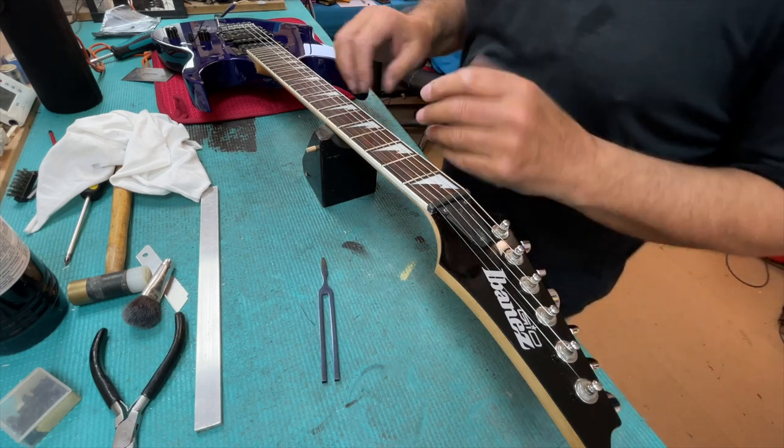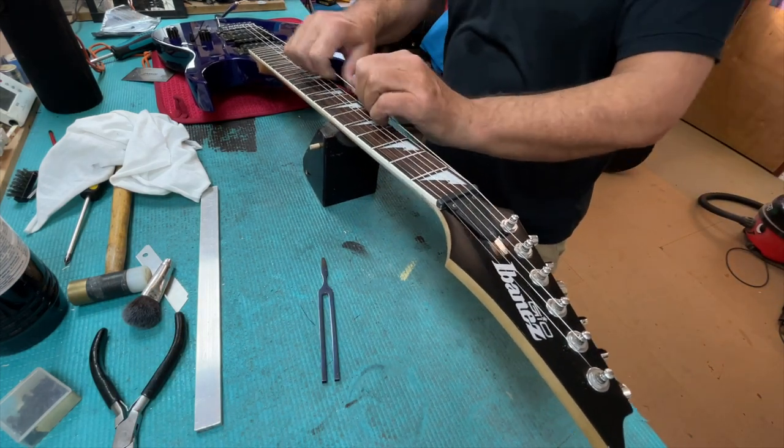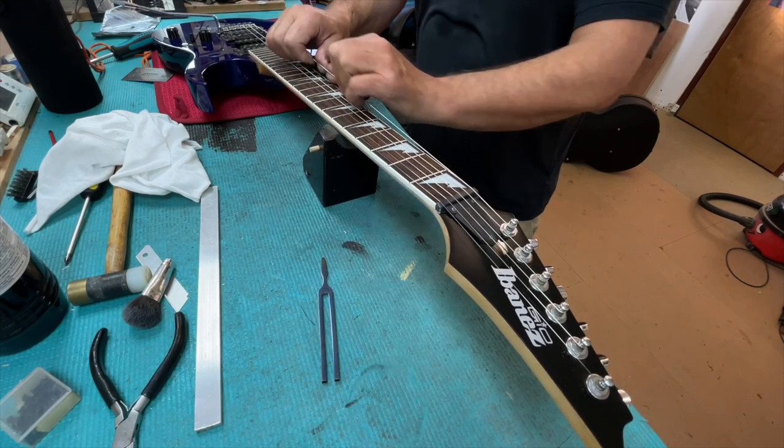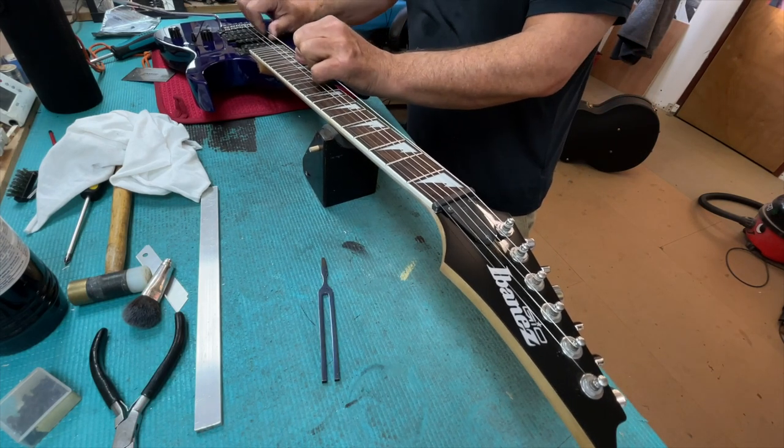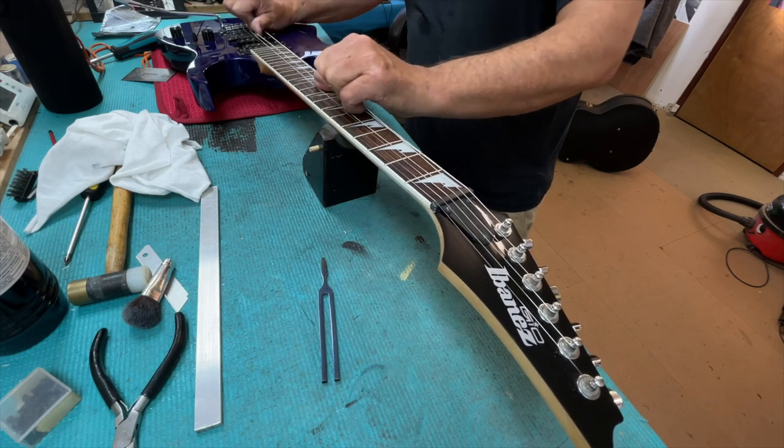The other 50% is this stretching of the strings, and you need to stretch those strings until they don't detune anymore. And that can take about three or four of these deliberate string stretchings.